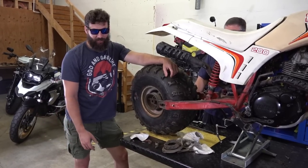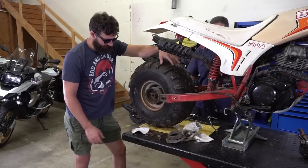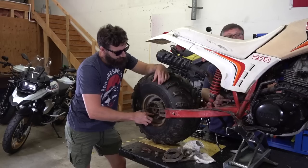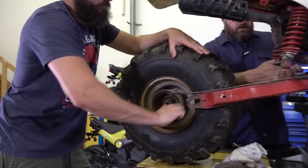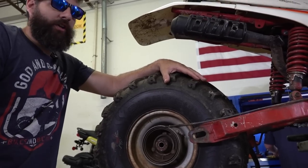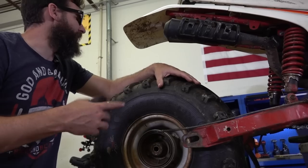You can't buy a CRF50 for that much money. Not a new one. I mean, you can find used ones. You can find used 15, 16. But those little bikes, man, they bring money. Like this 200 and that 80, that's right in my wheelhouse from when I was growing up. Guys relive their childhood, and they wish they could have bought it back then, or they couldn't get it. Now they can get it. Yeah, right. And this is one of those things that does not disappoint, though.